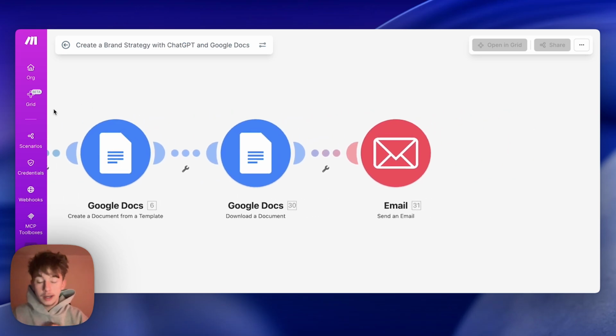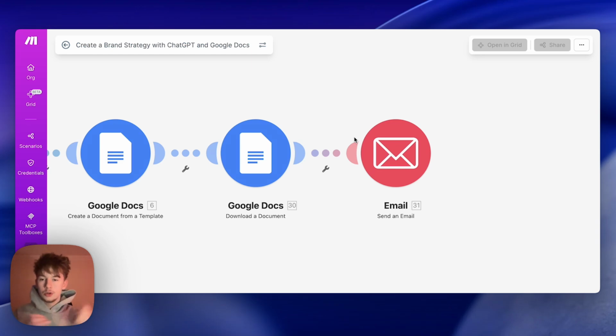And then what you can do after that is download that document, and you can use it for yourself. You can use it for a client if you're working with a client, stuff like that. Use it for yourself, use it for your clients. It'd be really valuable if you do so. But other than that, you send an email. You can send it to them. You can send it to yourself.